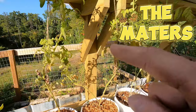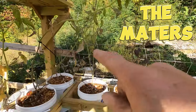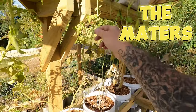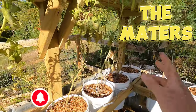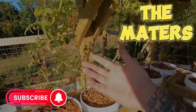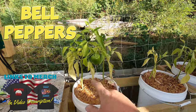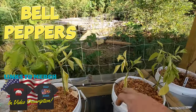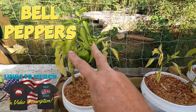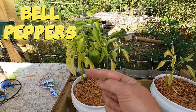You can see the tomato plants. They absolutely didn't do anything. And I mean, I gave them nutrients, everything, and I just don't know what happened to those. But the people in the area around also said that their tomato plants didn't do good either. So I don't feel too bad about that. Green bell peppers. We got green, yellow, red, and orange. But we got 2 peppers off of it so far, so they didn't do much neither. Maybe I need to put them over there in the sun.